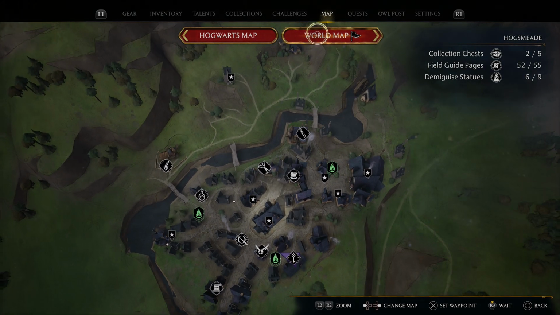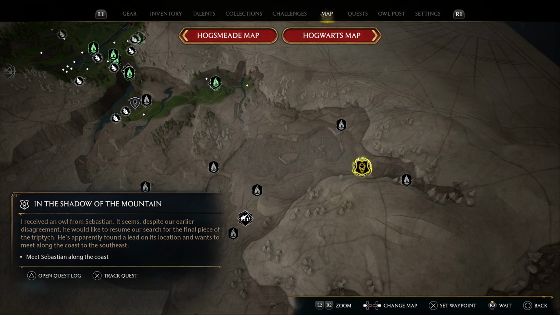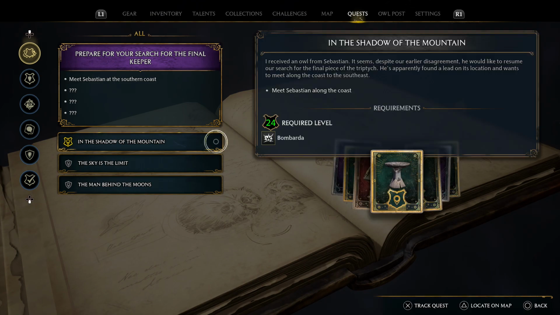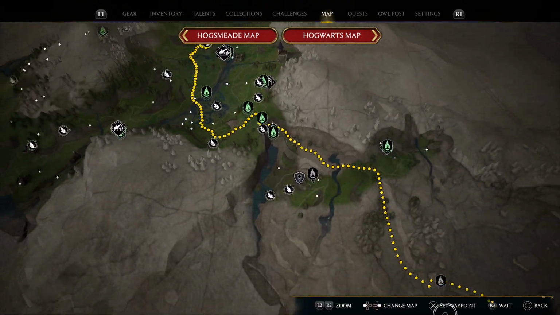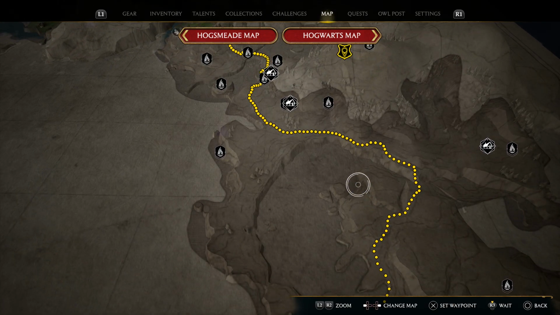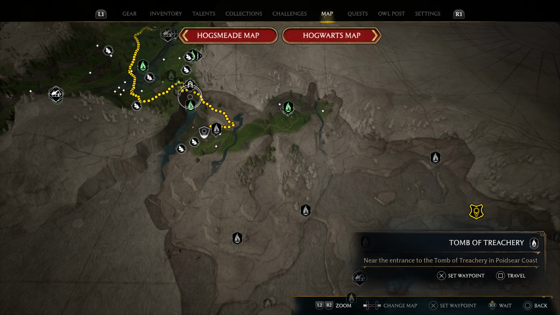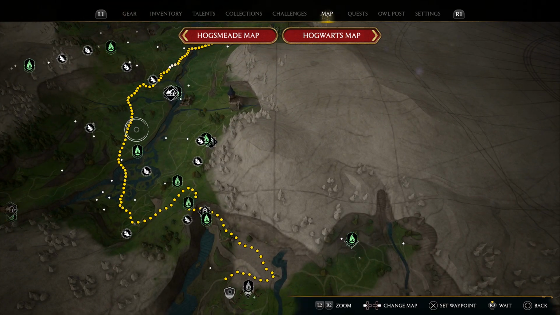Right. So, in terms of the world map, let's go. We have that. Got in the shadow of the mountain. What was that other one? Sky being the limit. Sent us all the way down there. No, I think it would be best to do this. Just travel. Come on, map. Behave yourself now. See what this quest was.